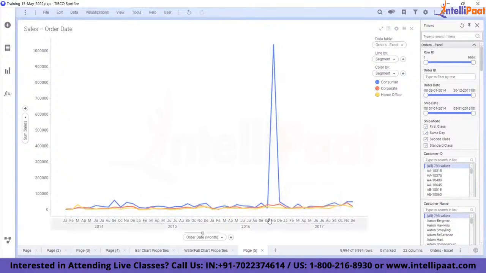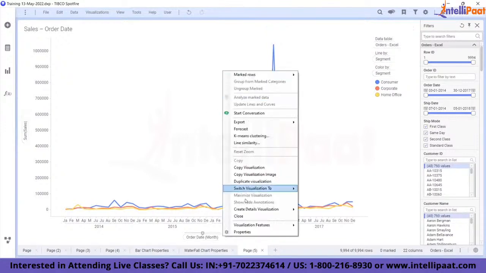Between October and December 2016, there was a sudden spike in the sales for the consumer segment, and again it went down to the same level. So this is one way of representation. The other way can be to make it more clear. Let's look into what other things can be done.